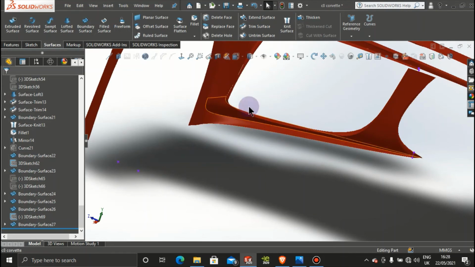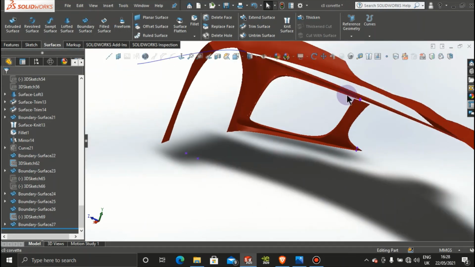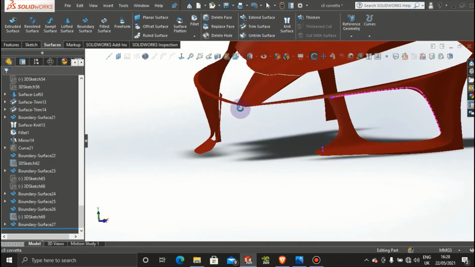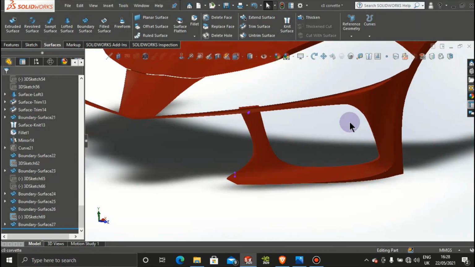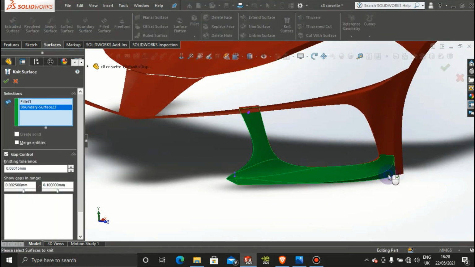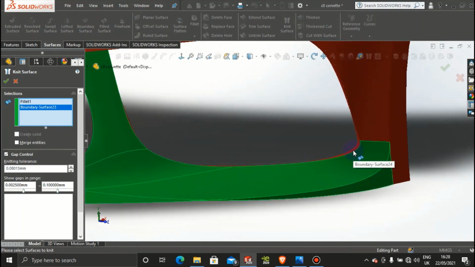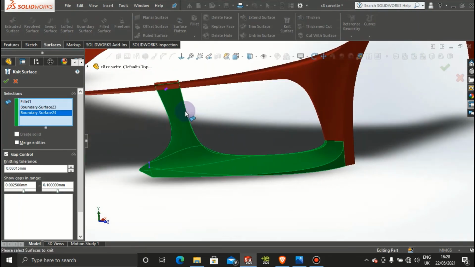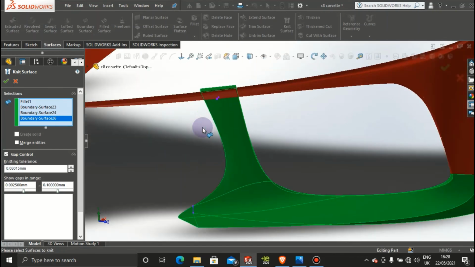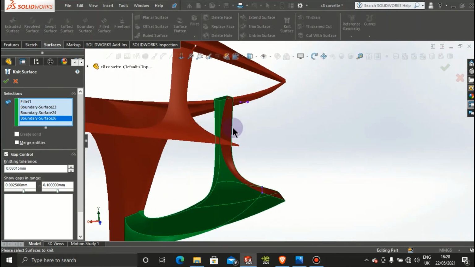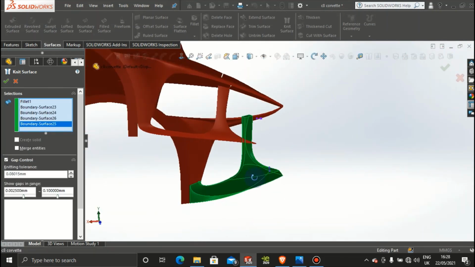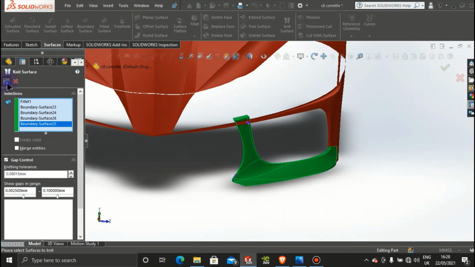These are the edges, and yeah, I don't think we need to close that off. We can leave it as is. All right, so let's go to knit, and then I go to this one, and then maybe later on, if we need to, we will close it off. Select these edges as well. That's good, and then press OK.